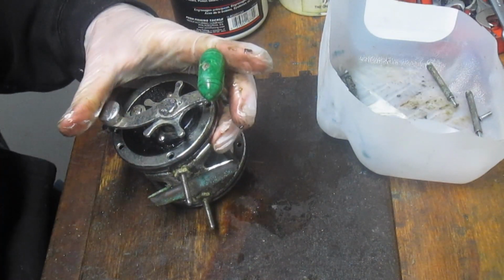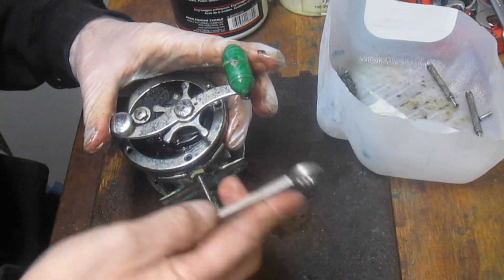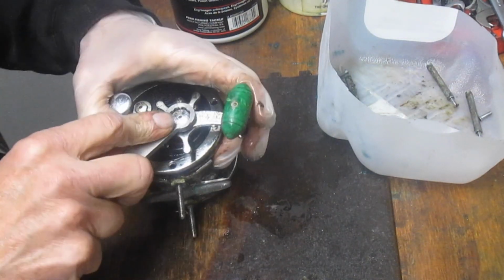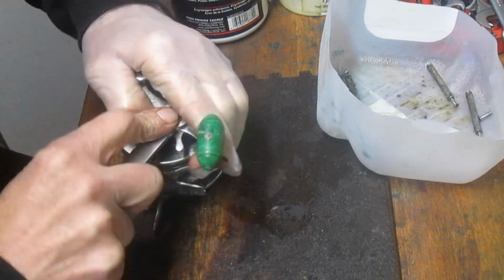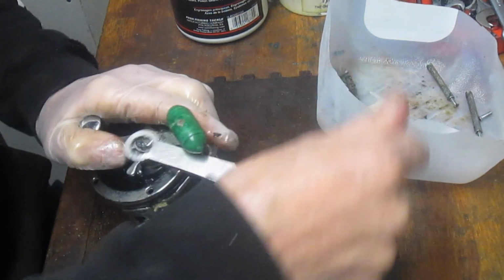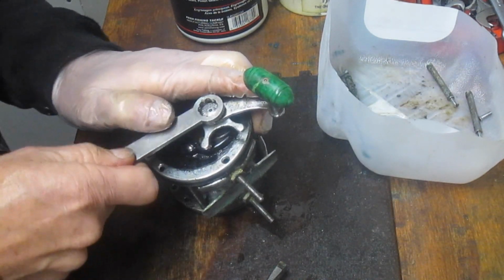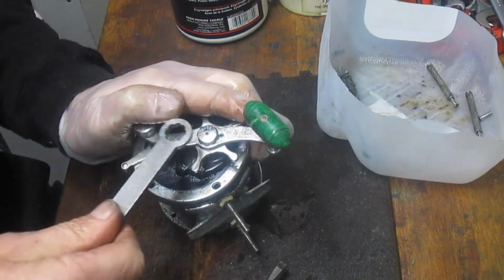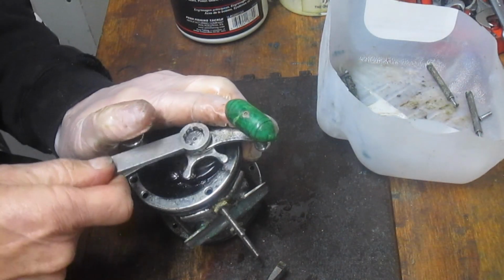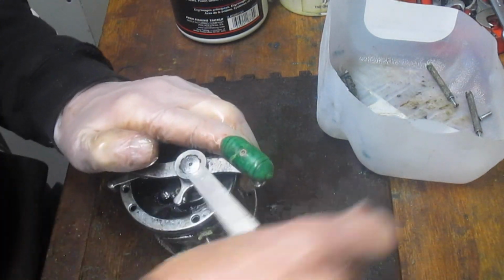We can use our handle wrench. Folks have asked me about the handle wrench. That's an Allen Tanny aftermarket handle wrench. But if you have the handle wrench that goes with the Penn reels, that certainly works fine. If you work on a lot of Penn reels, then this one is a little bit better. It's a longer handle, and it's a thicker handle, so your wrench doesn't get trapped under the handle screw as you start to move it up. So I would recommend it if you work on them.